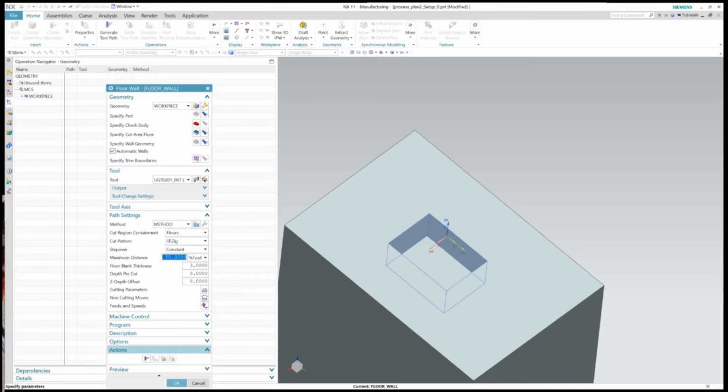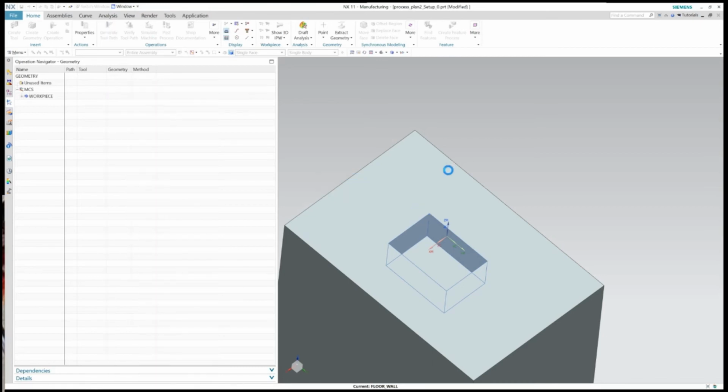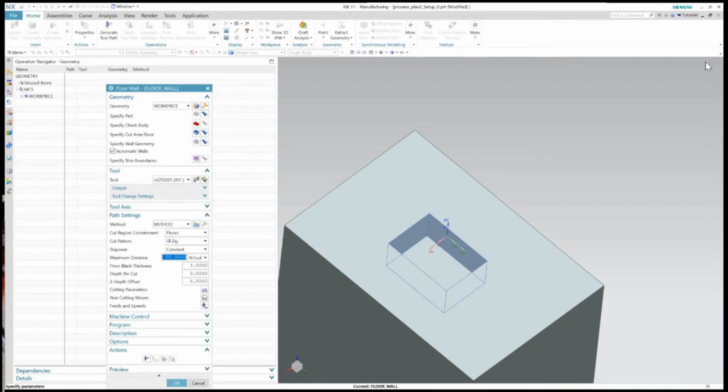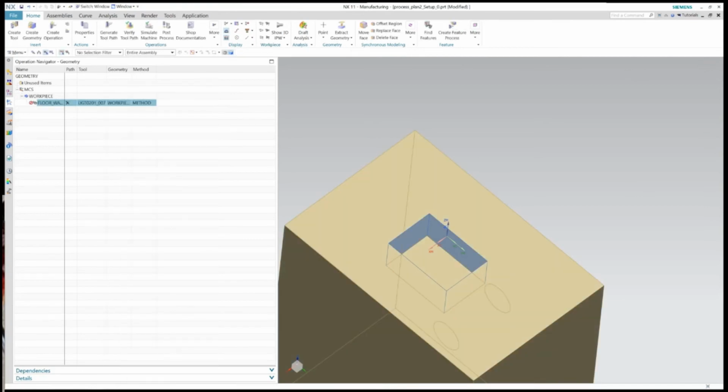And the next thing you want to do is... now I've got an IPW issue, so it won't run. When I tried to run and verify this, it didn't want to because I had an IPW issue, and this IPW issue can be fixed by going back to setup 1 and making sure you update it. So you update the parameters in setup 1 so it can be reflected in setup 2.